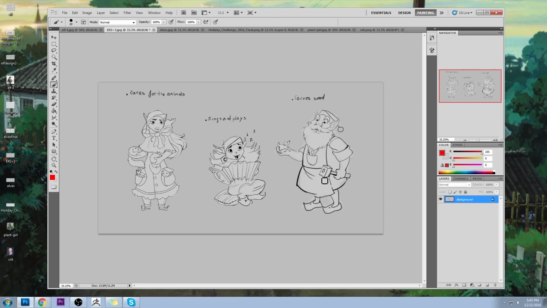So fatter body type, and then cares for the animals. This is very good. She is wearing a coat that feels like she does work out in the weather. What would be really cool is if she carried some feed around with her. Something that shows that she has her equipment on her. That was the point of this character design, that we know exactly what we're looking at instantly. We don't need a little blurb and a written piece here for us to understand what's going on.